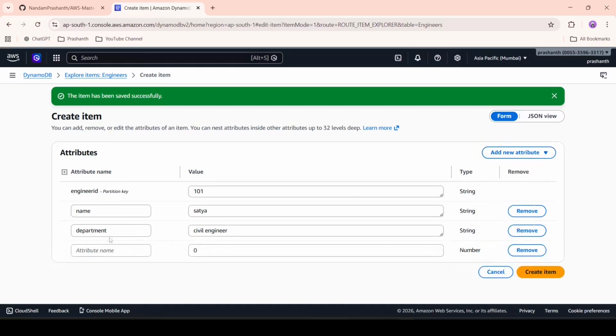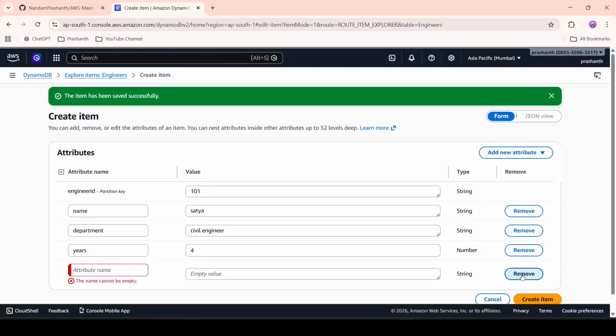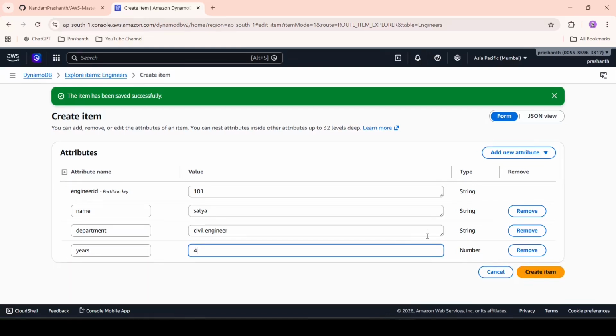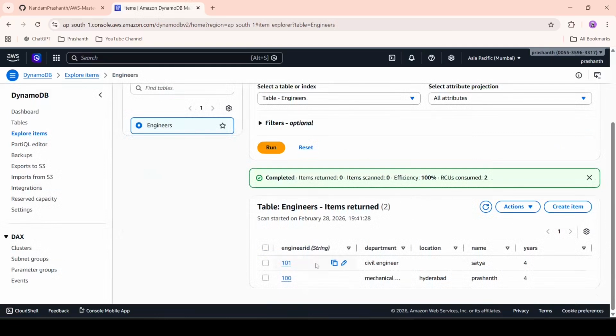Let's add number, years, 4, and location. We can ignore location actually, because it should not necessarily be the same, which means let me create first. I'll show you. Now if you see here, this Prashant has location, but Satya does not have any location.